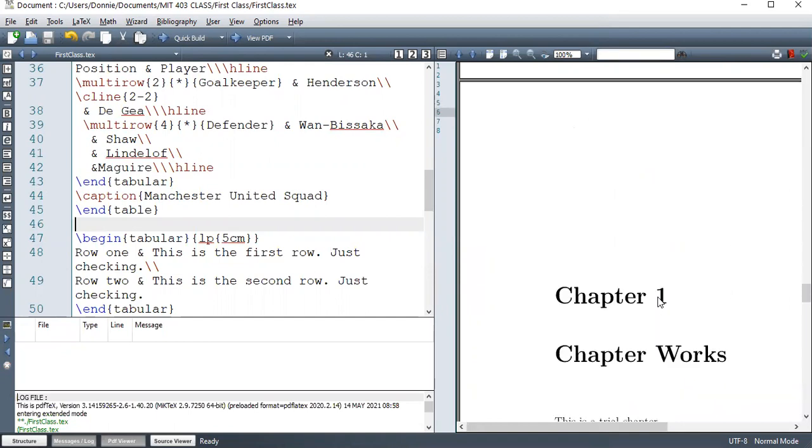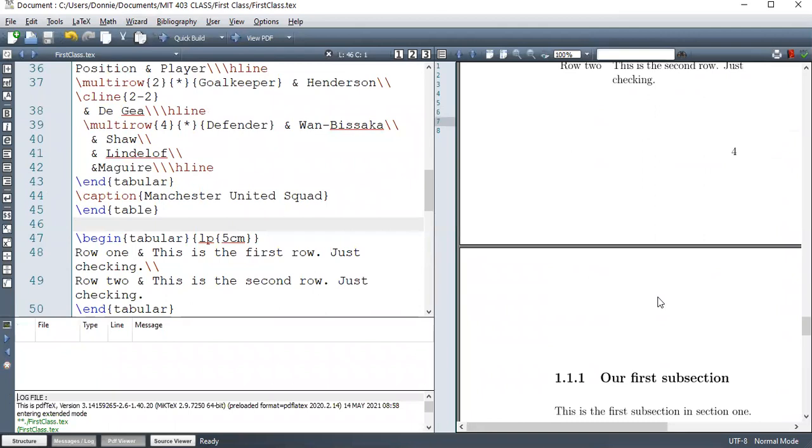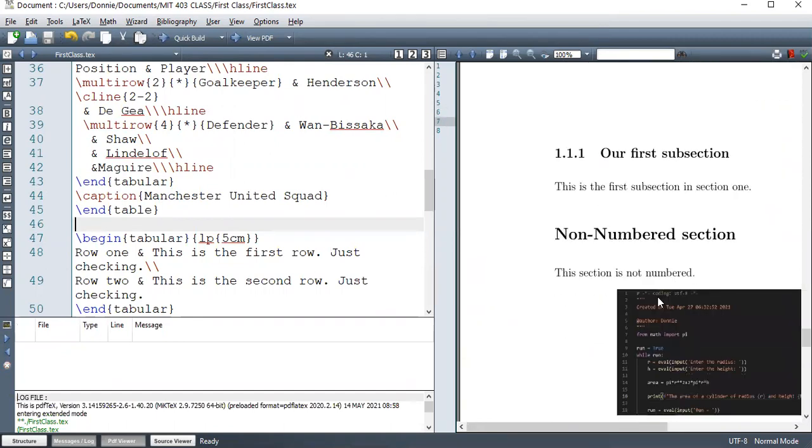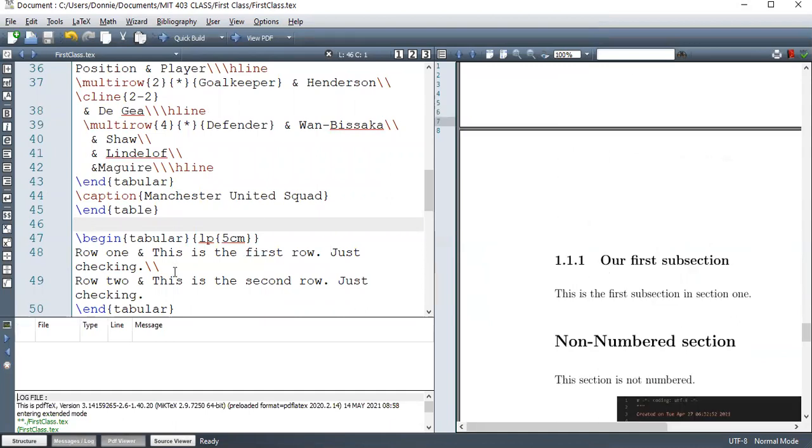Where are we? Which page was that? It's not actually working the way I want it to work. Let me check.